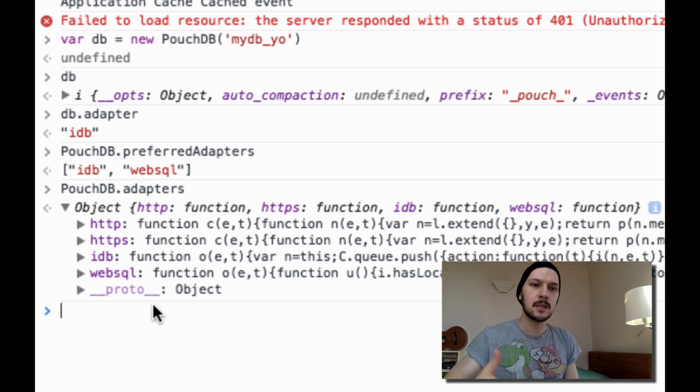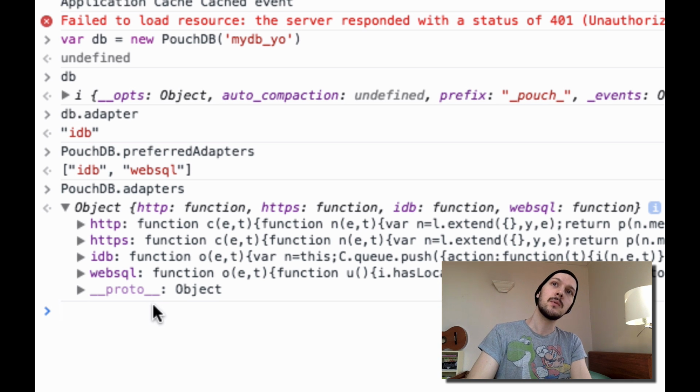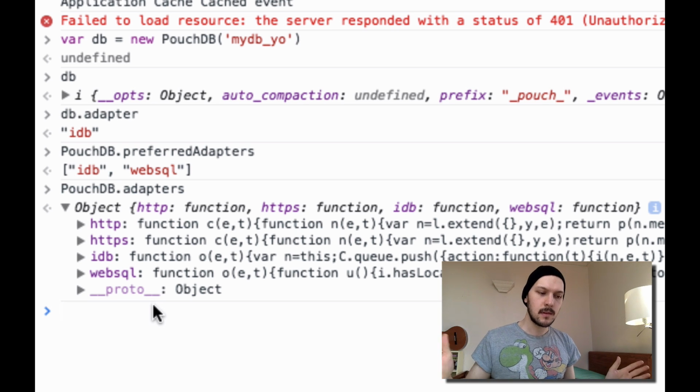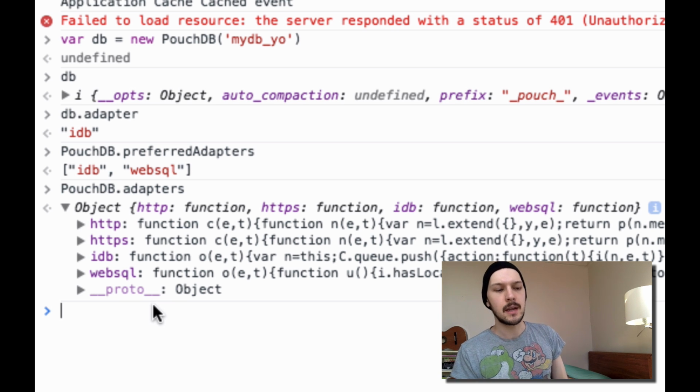Each of these adapters exports a function, valid, that just says whether it works or not. Basically that's just to tell us that WebSQL doesn't work in Firefox or IE, and that IndexedDB doesn't work in Safari or iOS or old Android, things like that. And yes, Apple has implemented IndexedDB, but as of this video, me recording this today, February 15th, 2015, it is still broken enough that we have chosen not to use it and to fall back to WebSQL instead on Apple devices.